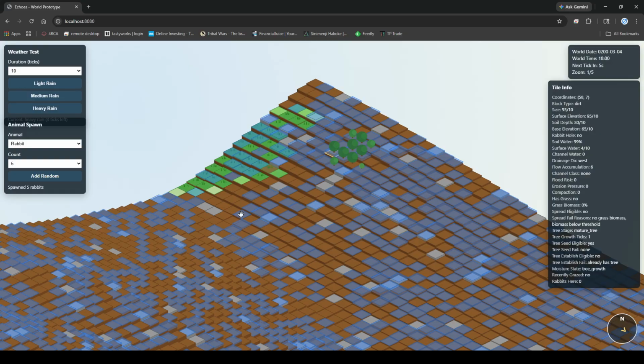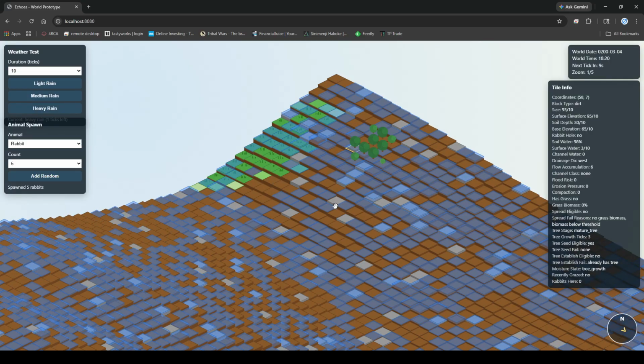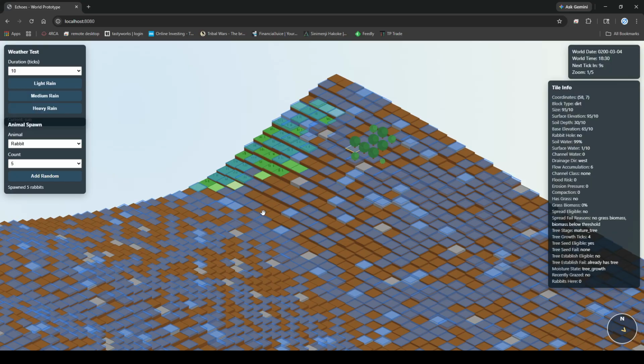It was a quick hack, but it does have some correlation to how the new rules will take effect, because I was always looking at the water going to the next lowest spot adjacent to its neighbor if it was ready to overflow. With these rain events, you can see that water's building up, and sometimes you can see it going downhill one click at a time, as long as there's enough water, because the absorption rates and all that are totally different. We'll be rewriting all that going forward.